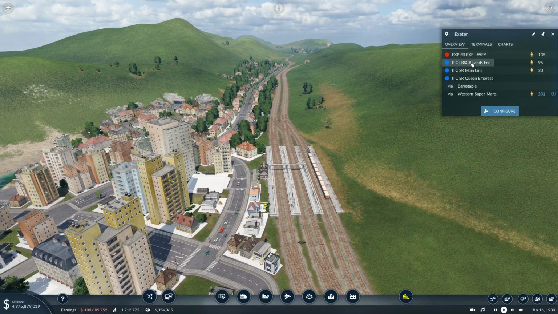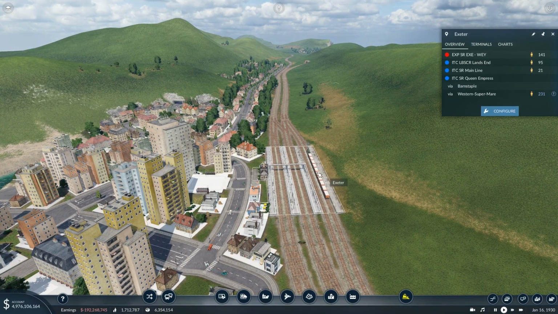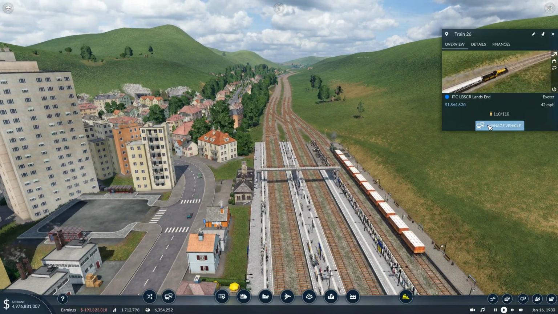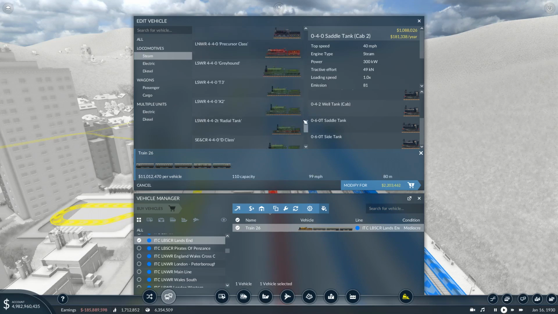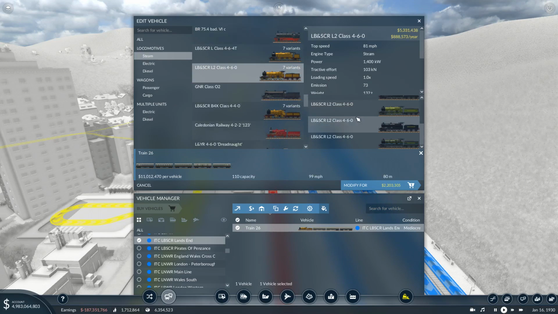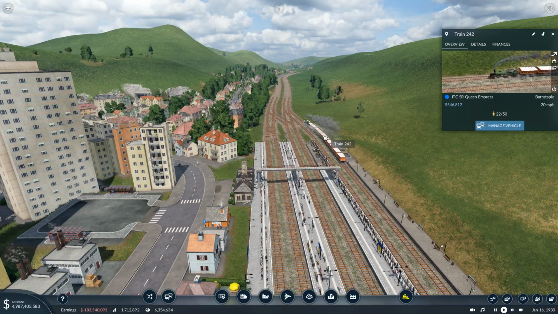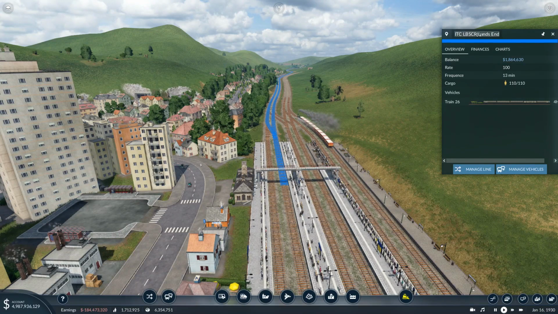Over to here. Right, SR, Exmouth, Land's End. Is there a lot of people waiting for the Land's End? 95. So it doesn't merit a second train yet. We just need to sort of replace this loco. So I think it's the... What is it? The L2. So the L2 is up here. Give it that. Change it. Modify. This is the Queen Empress route. It's doing just fine. So Land's End we need to change to Southern Railways.